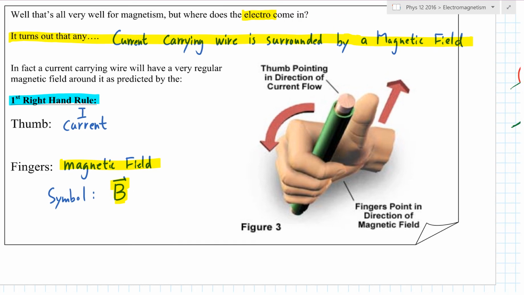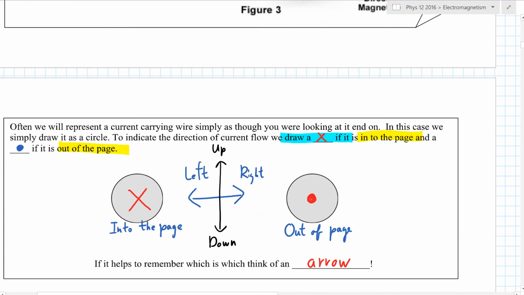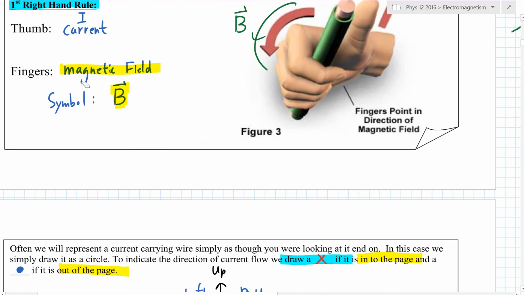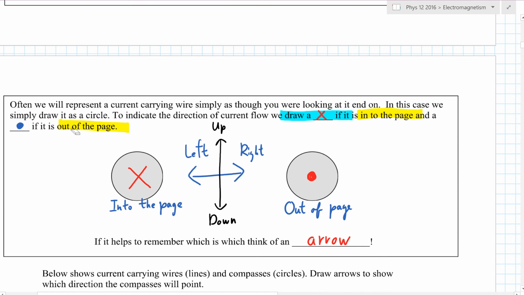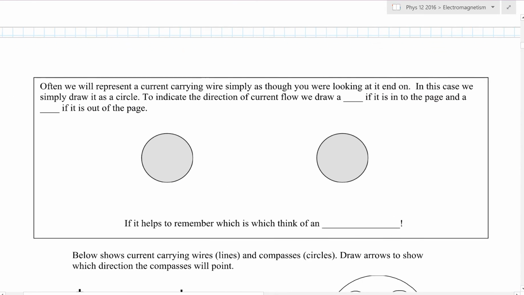So now, in this picture right here, the color picture on my screen, and on yours, your thumb goes in the direction of the current, whereas the rest of your fingers are the direction of the magnetic field, which is the B field, right? Okay, so let's move to this next page. Now let me erase some of these first so that we can have a fresh start. Now, one of the problems that we have right now is how do we represent 3D information on a 2D piece of paper?